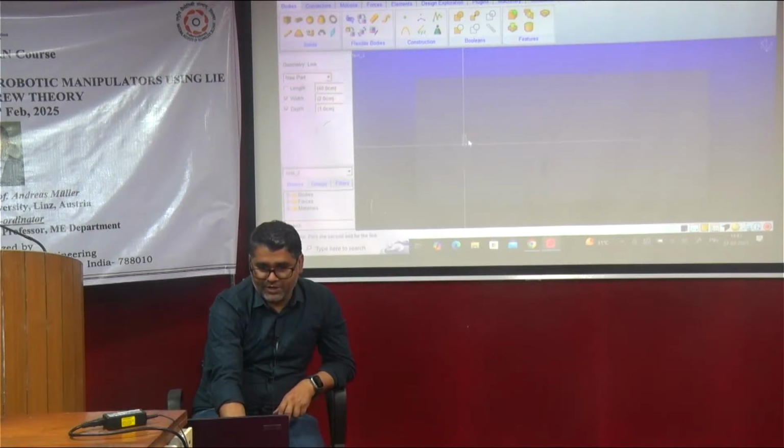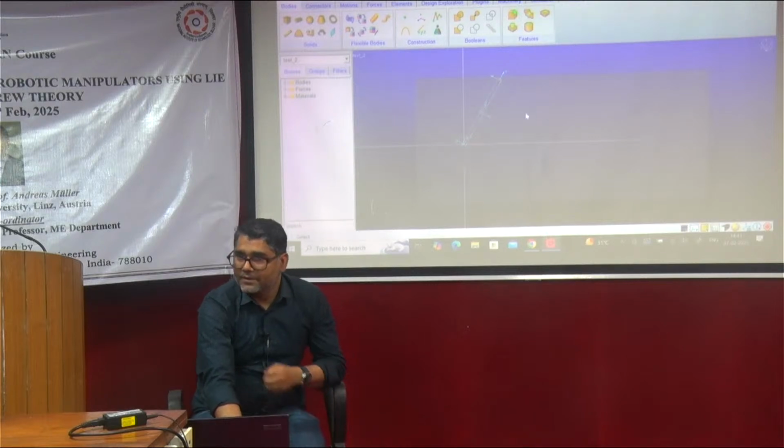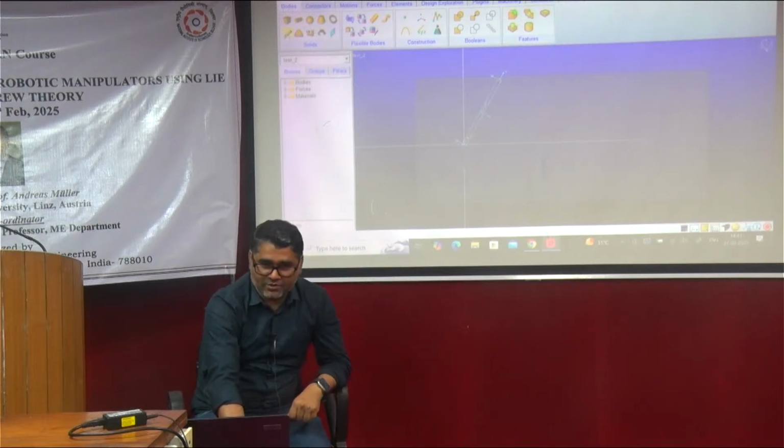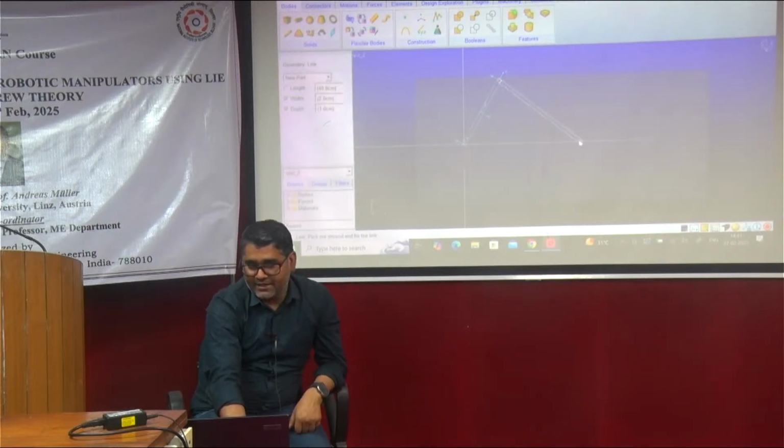Now from this origin point we can choose some length. Suppose this is my length. Similarly, one more we can take here, because we want a slider also. So this is my second point.